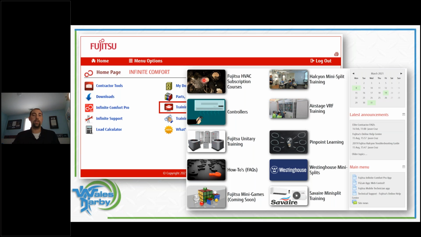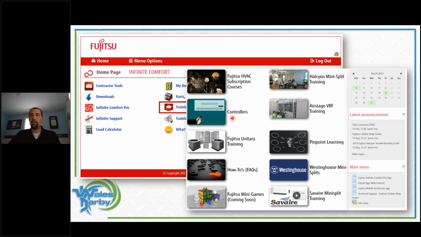This is like going to a trade school. They've teamed up with a company, HVACR EDU, which is a great online training company. It would cost you probably 10 times the amount it would here to do this in 1 year. So this is great. And you're going to learn everything from heat pumps to furnaces, electrical theory, all kinds of cool stuff. We have some controller training here that's coming soon.